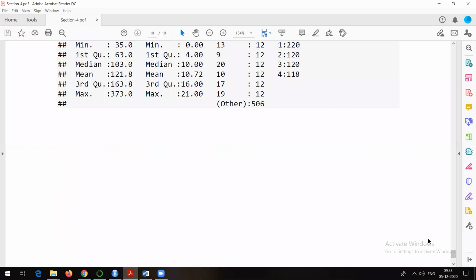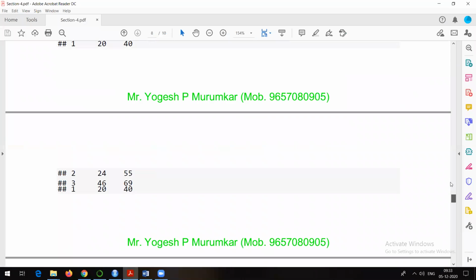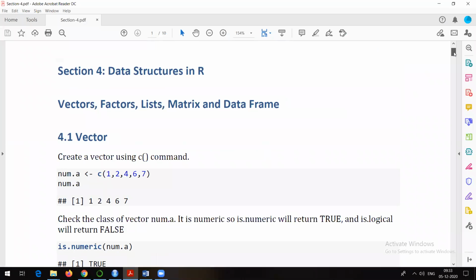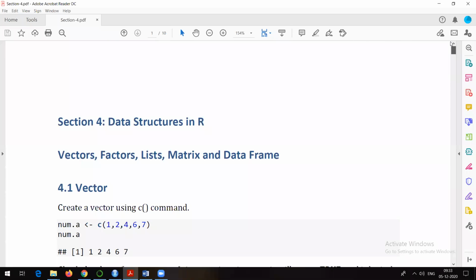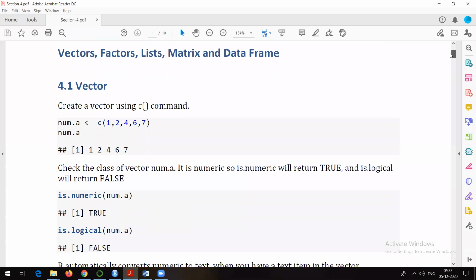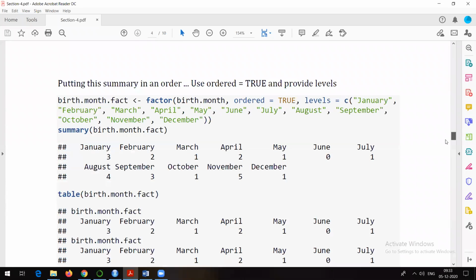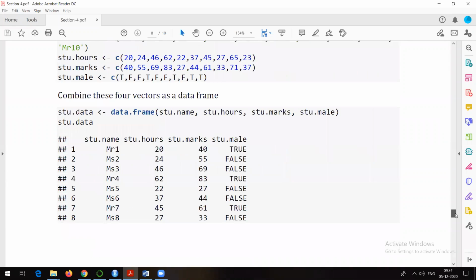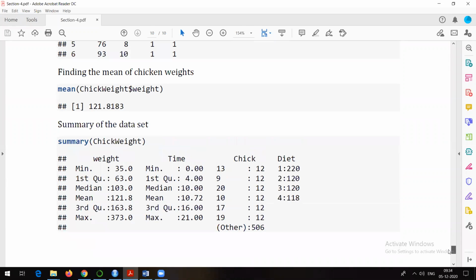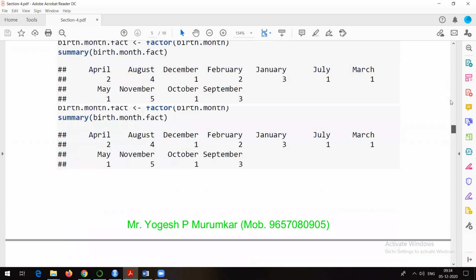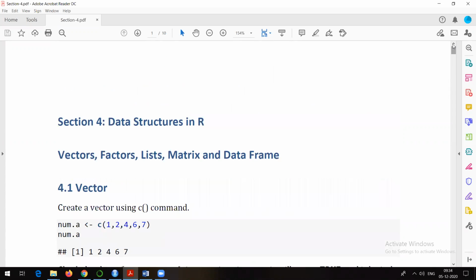Whatever I talked about till now, everything is given in this particular document, right? So I will try to upload all the videos this week, maybe till Monday, so that you can revise. As I told you, there will be one exam, or maybe a task or a test. You'll get the questions from this. So I will again repeat: make sure that everyone goes through this document once you get it. Definitely, I will give enough time. Don't worry about it. Okay. So these are the things which I wanted to talk about.